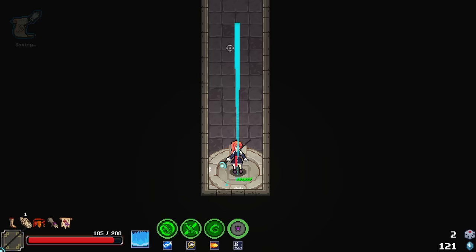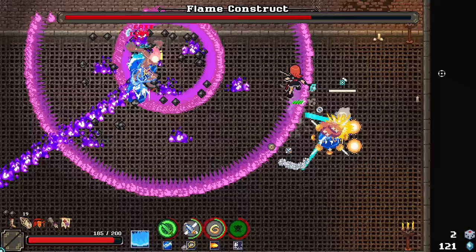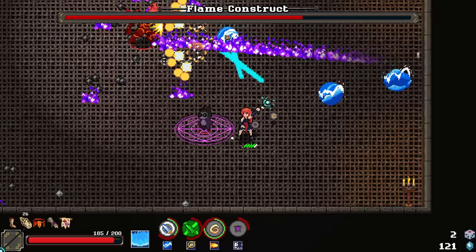Oh, we got another boss, of course, right? We got a fireman. Unleash hell. Go. Go. I'm glad we have all these dashes. That would have been very frustrating without it, I'm sure. Just keep on spamming our charge spells. We really like those.